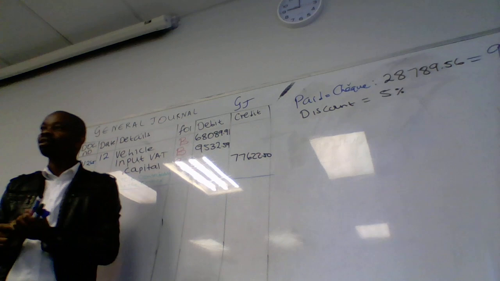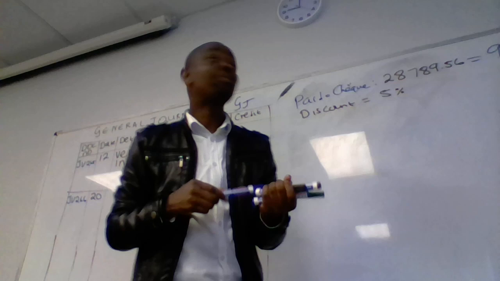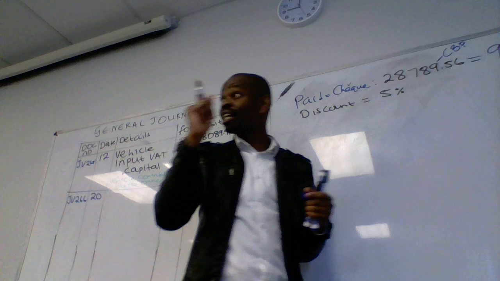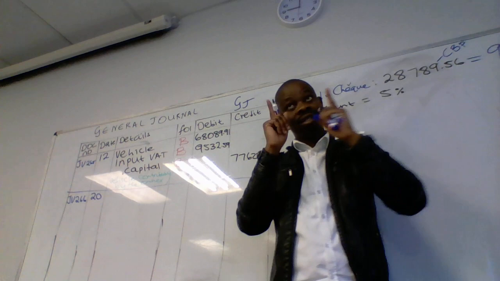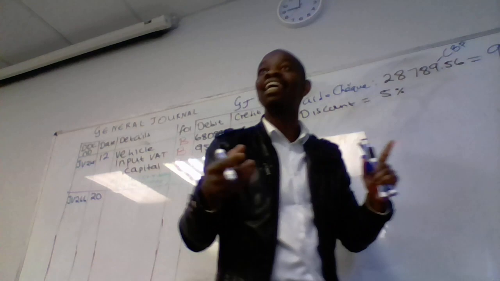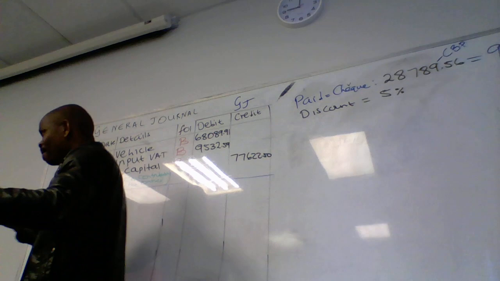So where do we record that kind of transaction? Which book, which journal? Cash payment. I foresee danger, guys. You don't even understand that I paid. When I pay cash, I always record under what? Listen up, you need to fix that, because in the test you need to read and understand. You go to the wrong book, no marks. You understand me? Because I paid, this will go to what?